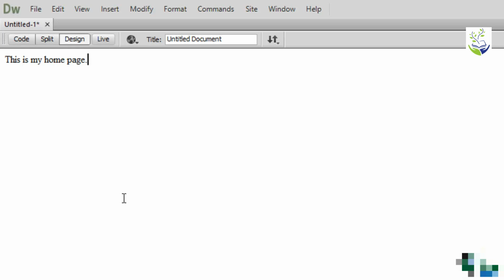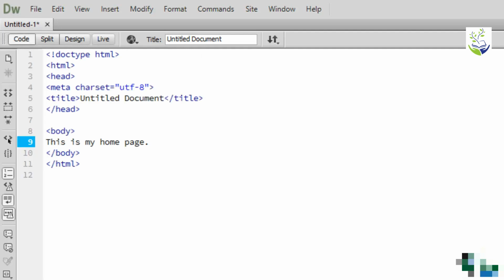But behind the scenes, under the hood if you like, what happened when I created the page and when I typed those words in is that some HTML code was created. And if I want to see what the code is, what I need to do is to click on the Code button. Choose that option instead of Design. What happens if I click on Code? What you can see is, although the words "this is my home page" are there, there's quite a load of content above that and quite a load of content below it, and that is basically HTML code.